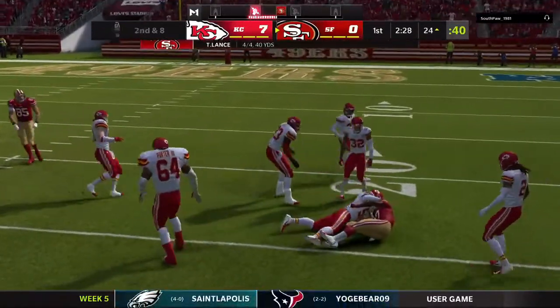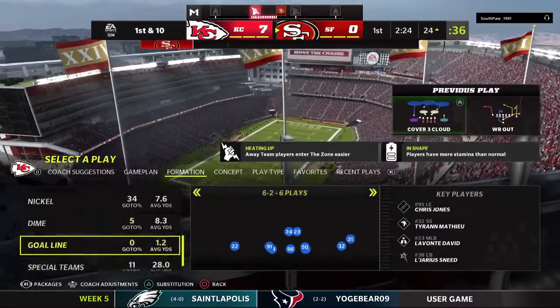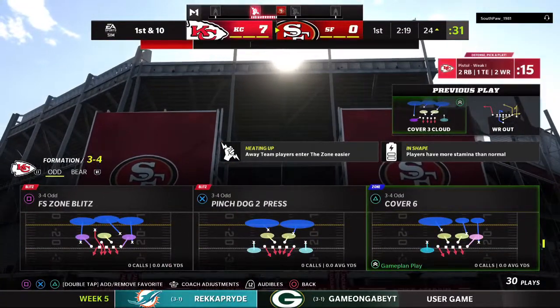Here's a throw to his running back. It's complete, and he'll be brought down with a first down as the tackle's made at the Chiefs' 24-yard line. They pick up 12 on the play there, and they move the chains.